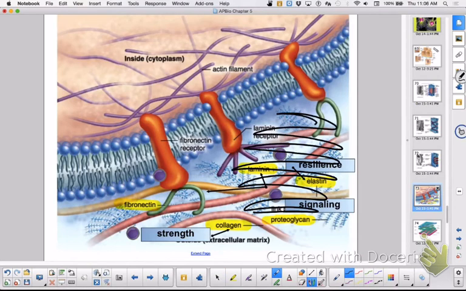So if you put a lot of salts in here that solidify, right, then it becomes like bone, less flexible, right? Whereas collagen is more flexible. That's all because of the ECM.